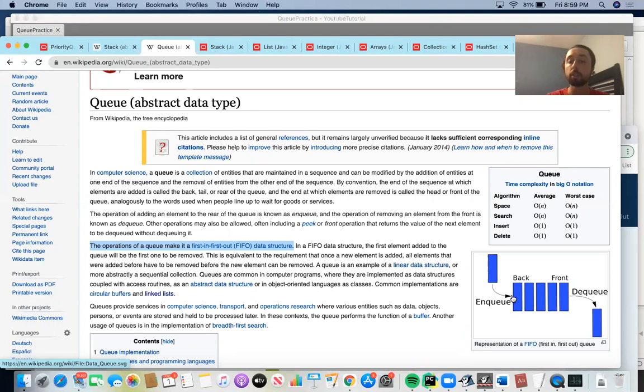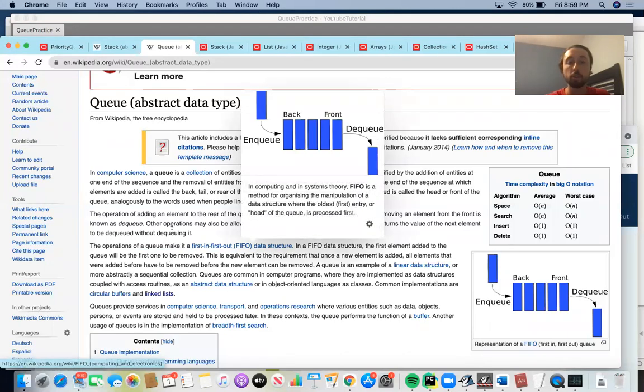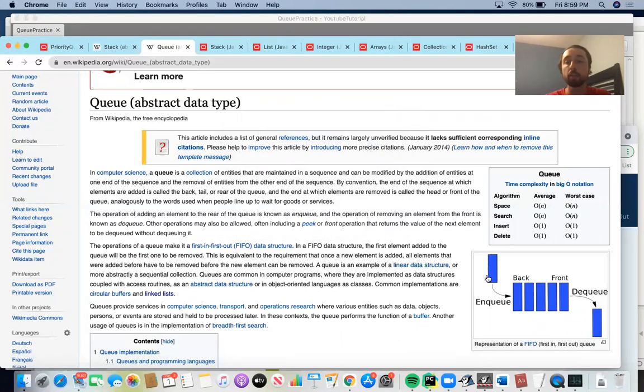And you can see how this is different from a stack, right? In a stack, we were pushing and popping elements off of the same side. But with a queue, we're going to add elements onto one end of the data structure, and we're going to remove them from the other end. So the first element added to the queue will be the first one to be removed. And so this is different from a stack, but this is called a queue. Basically enqueue is when you're adding an element to the queue, and then I guess dequeue is when you're removing it from the queue.